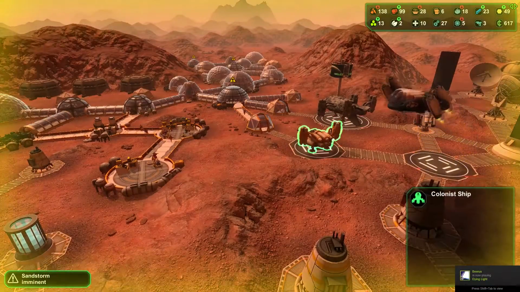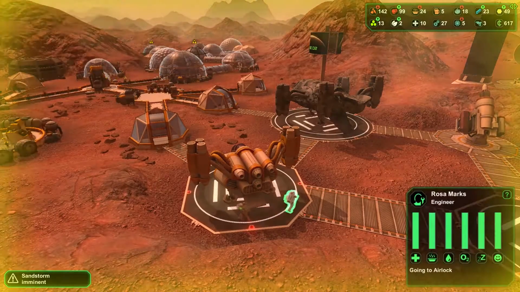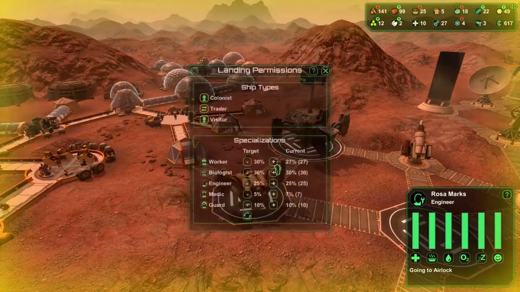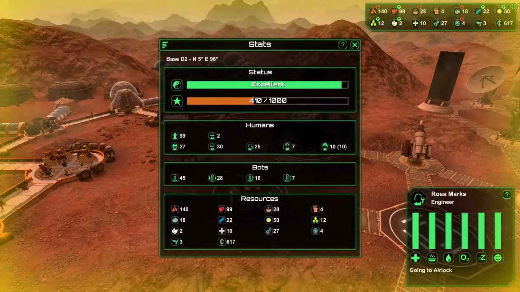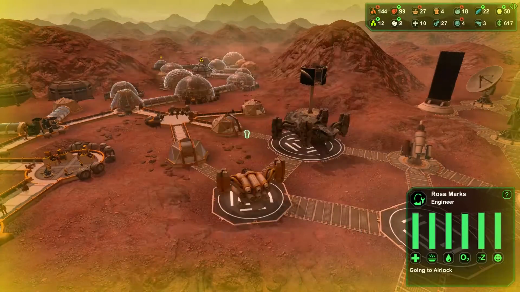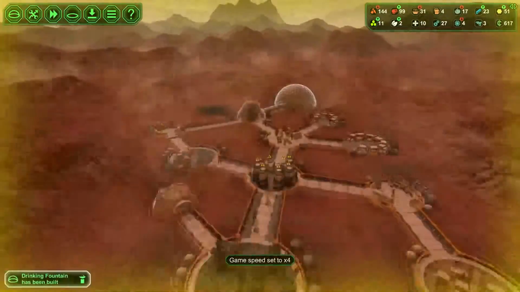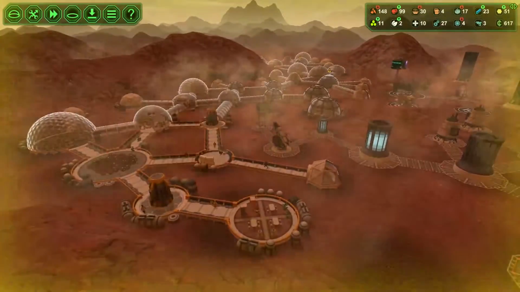There we go. We've got another biologist, another engineer. We've got 99 people. That's good. 10 of them are guards, so we've got a good colonist to guard ratio, so they won't ever try to misbehave. We've got a drinking fountain built down here, that's good.